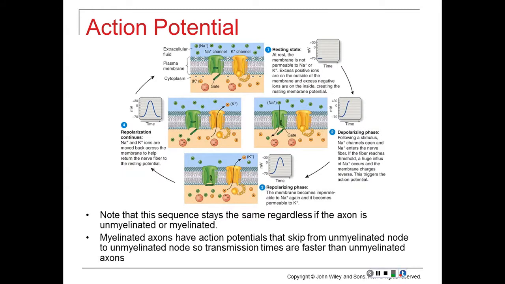Here you can see the process in a nutshell. As I mentioned, at a resting state, our cell is at negative 70. That's what you see here on this graph, negative 70. What that's telling you is that there are high numbers of sodium outside the cell and high numbers of potassium inside the cell. When our sodium channels open, because there's a higher concentration of them outside of the cell, passive transport is going to occur and sodium is going to rush into the cell. This is going to cause our cell to become more positive.